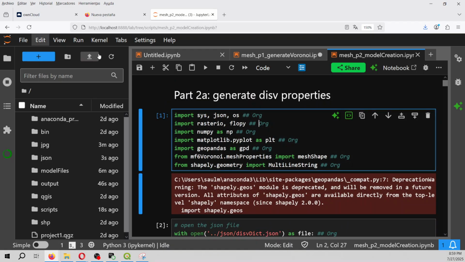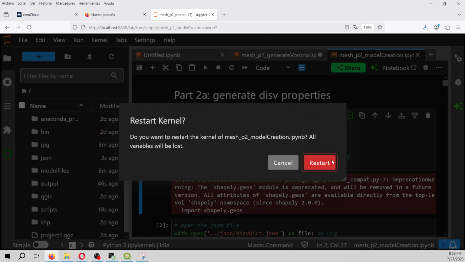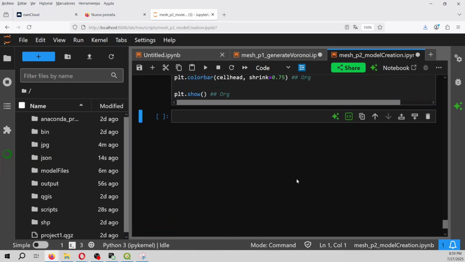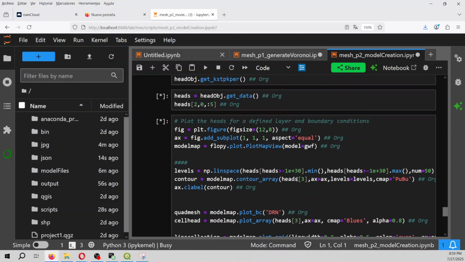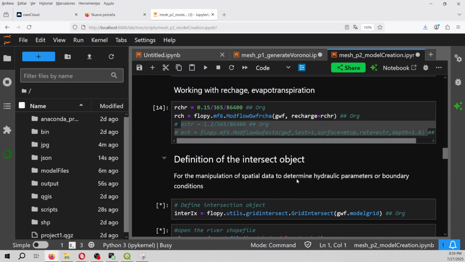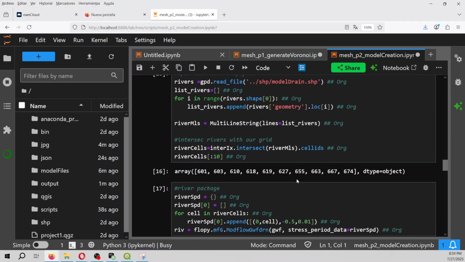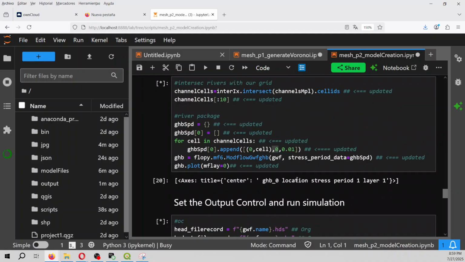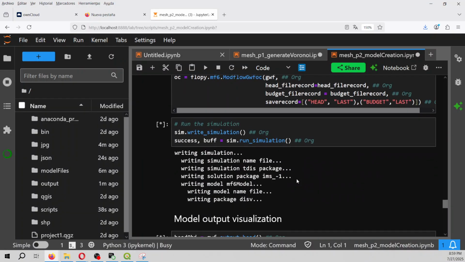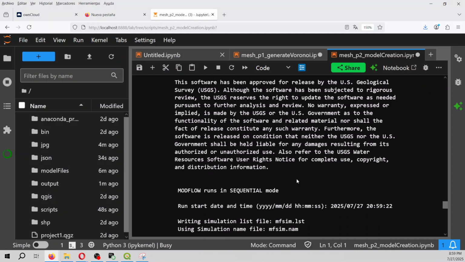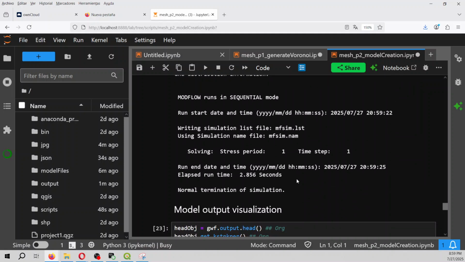So we rerun this again, but now we are running this with the fixed JSON. And now it works.